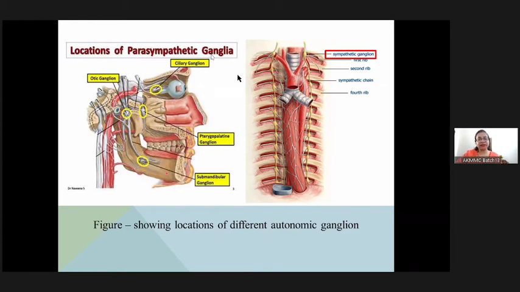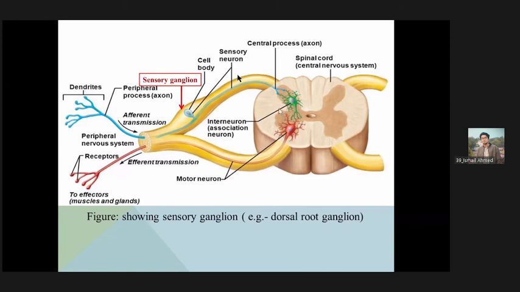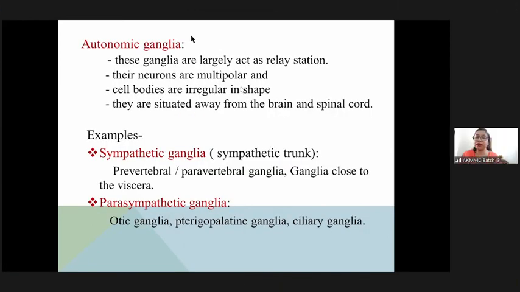Parasympathetic ganglion, right? And these are sympathetic ganglion, right? Okay, now, they are formed by what type of neuron? They will be formed by what we saw, which arose from the lateral horn and work as motor fibers. So according to polarity, what type of neuron? Multipolar. Shape of the cell body?